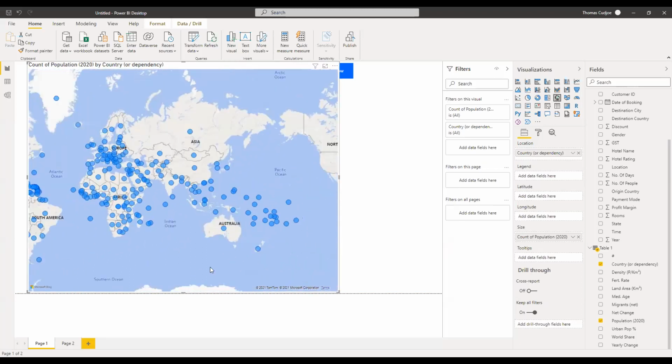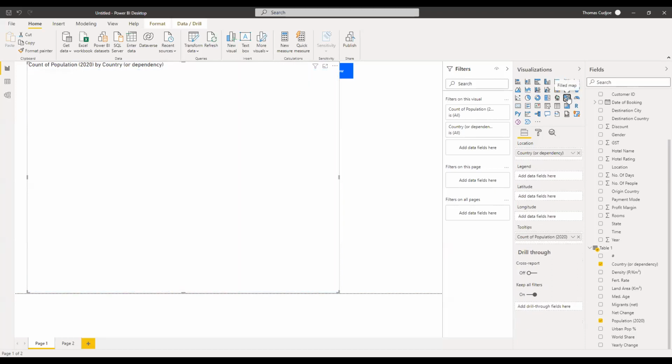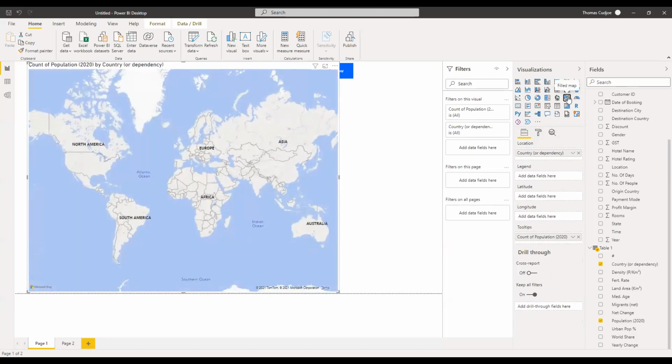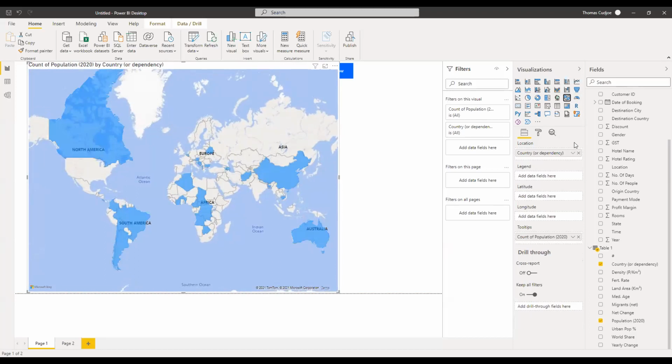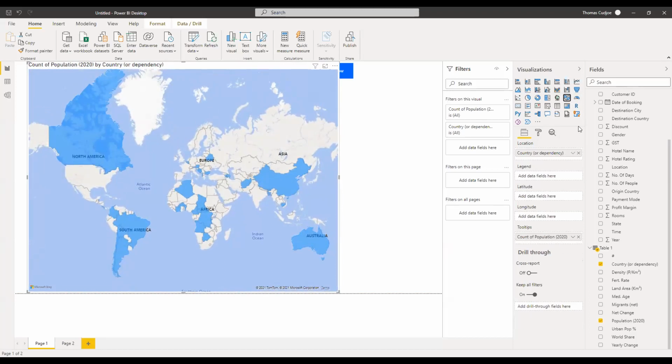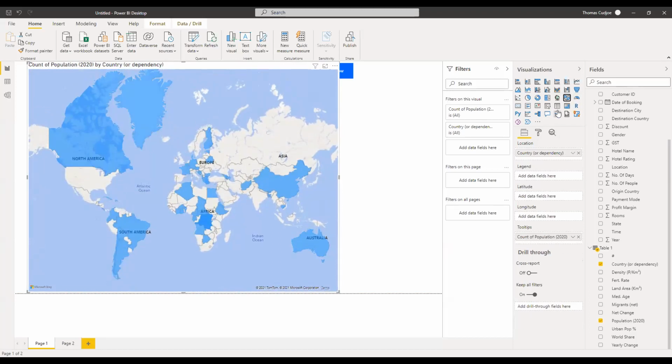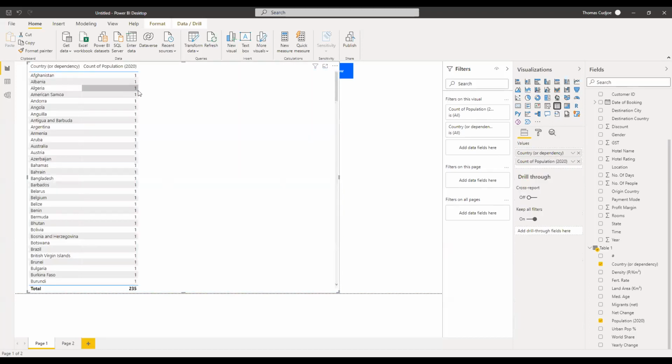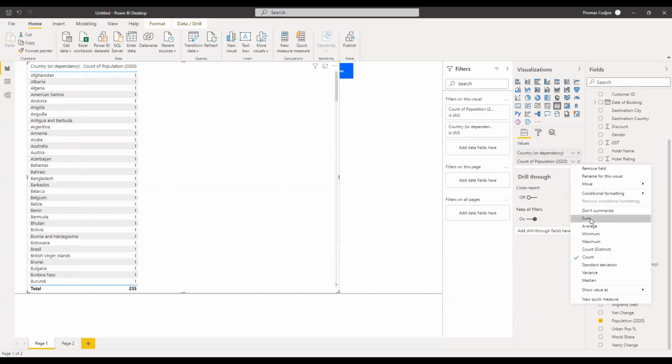Okay. Their total population. Now, if I want to change this visualization, you see that this is using a map. If I want to change it, I can also change it and pick something different. Okay. If I also want to put this maybe into a simple table, I can just click on the table and you can see that this has changed and now it's showing the population here, but this population is counting. Let's pick sum.